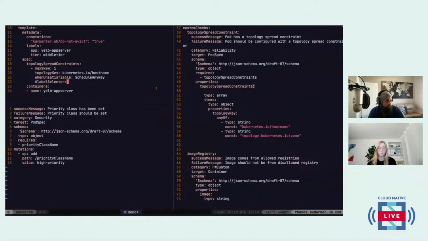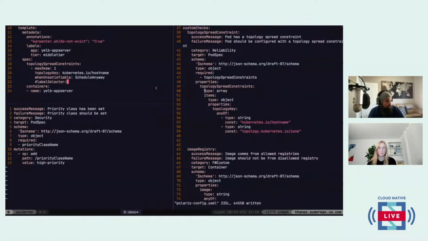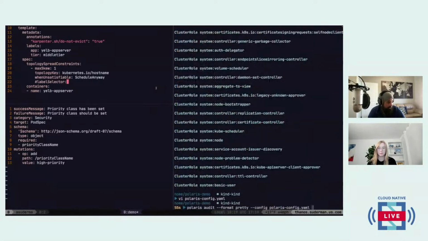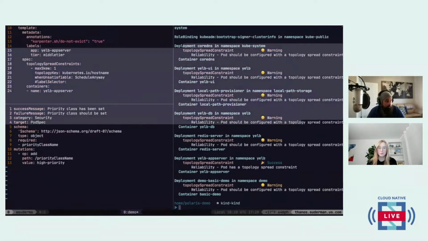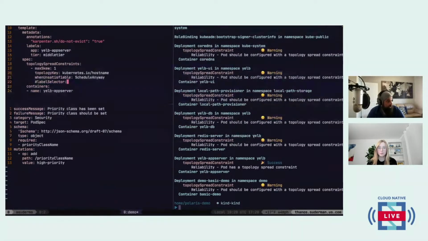So that's going to make it so that this property is required as part of the pod spec. So let's run our audit again. There we go. Now we see that we are getting a warning from all of the ones that don't have topology spread constraints. And then this particular one, this Yelp app server does. So now our check is working.